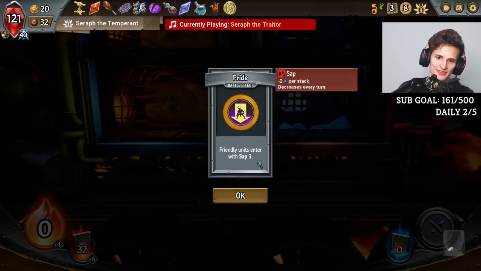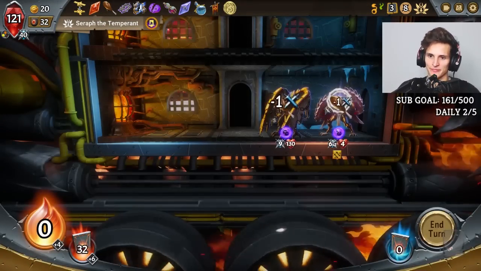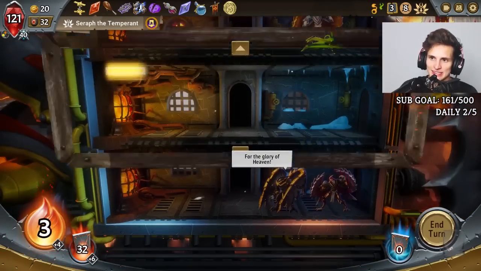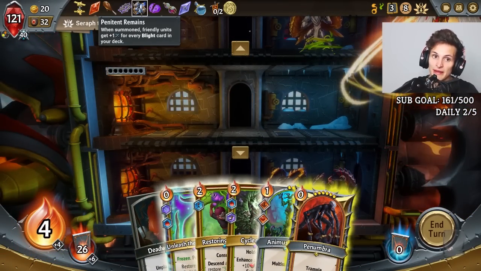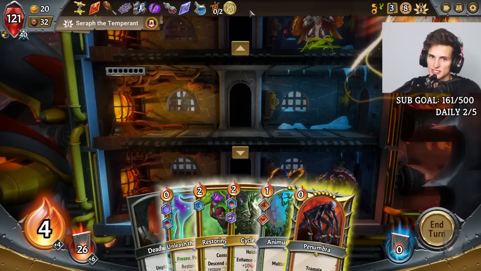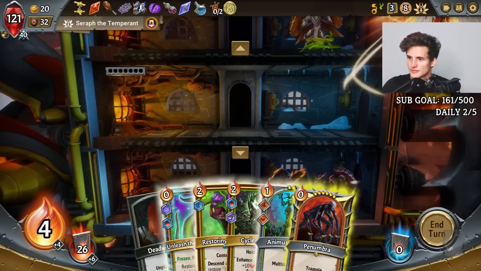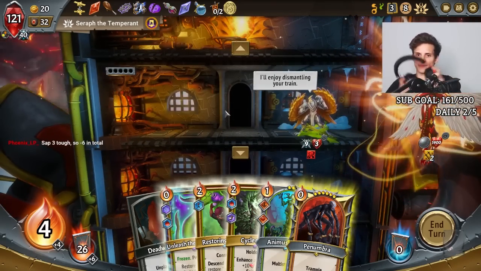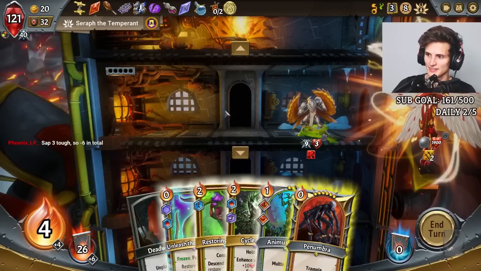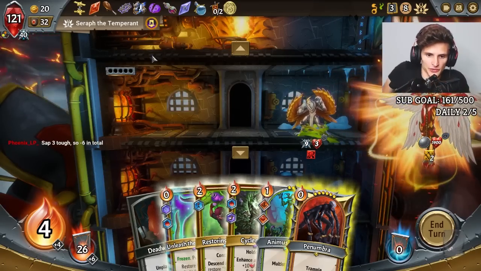Friendly units enter with sap 3. Yikes. Let's go use the bathroom. We'll be right back. Alright, final boss, guys. I enter with sap 3. But I can counteract sap 3 a little bit with my Penitent Remains, which is plus 4 strength for everything, for every blight. Okay. Our joy dismantling your train. Yeah, so sap is negative 6, but it decreases every turn.